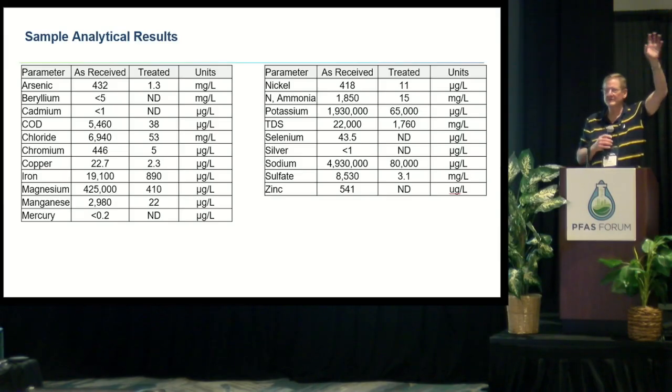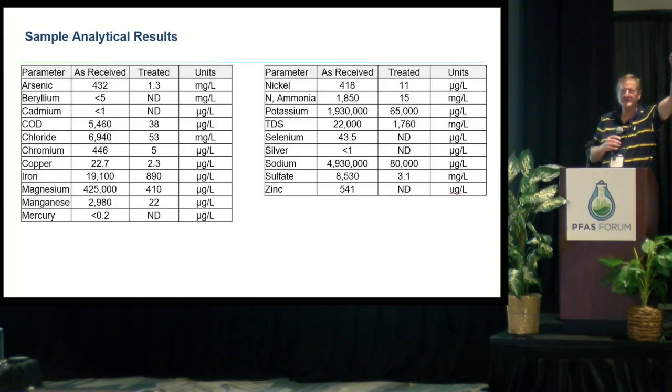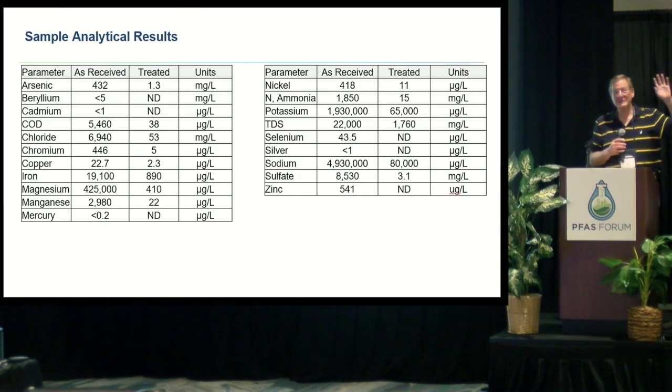If you went to the University of Michigan and took chemistry, I was a professor there for 10 years as well, we teach you the solubility rules. Oh, U of M, the guys who just won the national championship? Those guys. Anyways, solubility rules. Anybody remember there was something called the solubility rules?